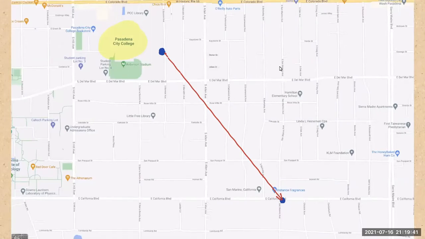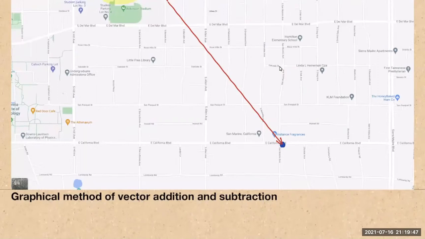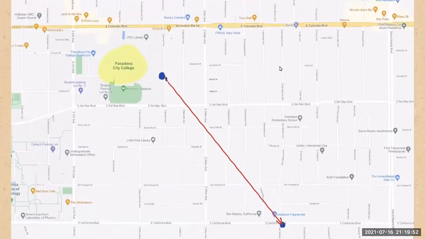Hold on. Oh, there we go. So you drive down to Del Mar, that's the first displacement. And then you're going to make a left turn on Del Mar, and you're going to drive to the east along Del Mar Boulevard. You're going to drive this way.